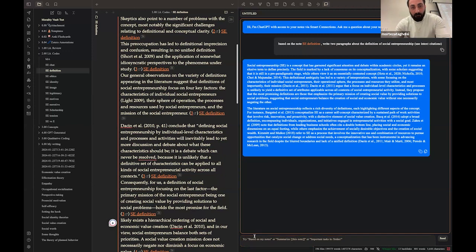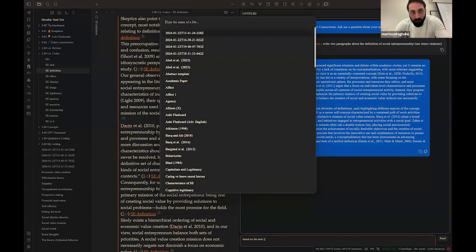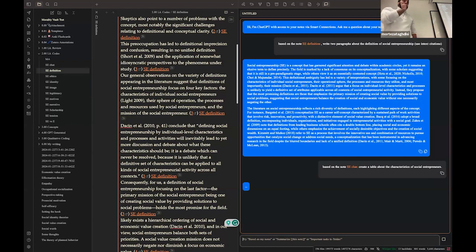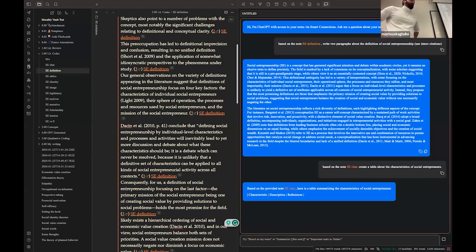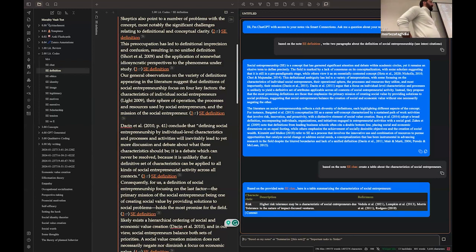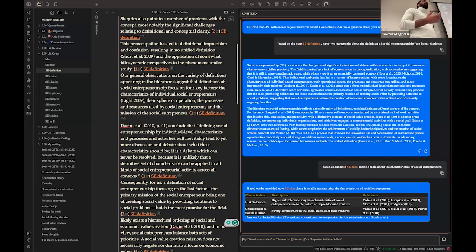I can say, based on the notes, create a table about the characteristics of social entrepreneurs. So you don't need to search that much into your notes.